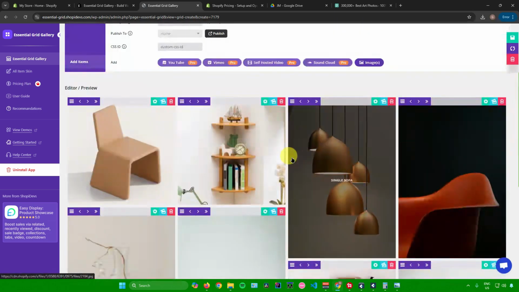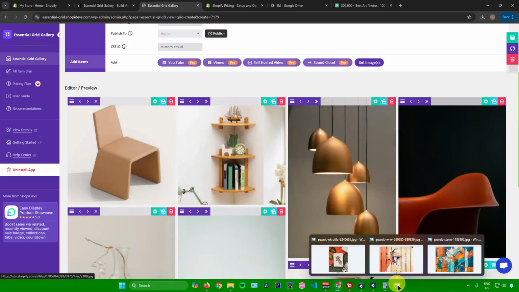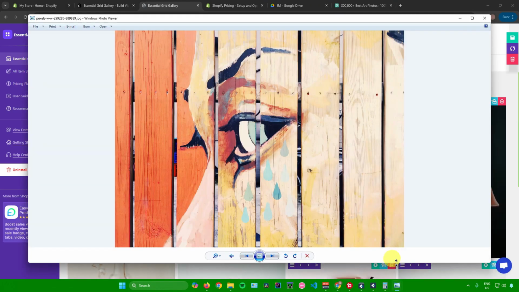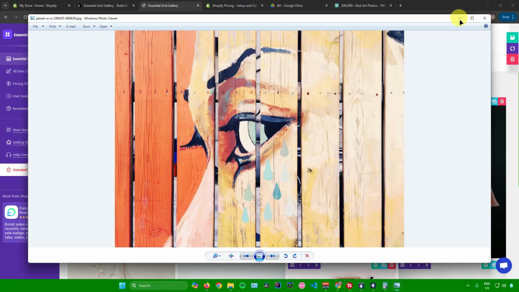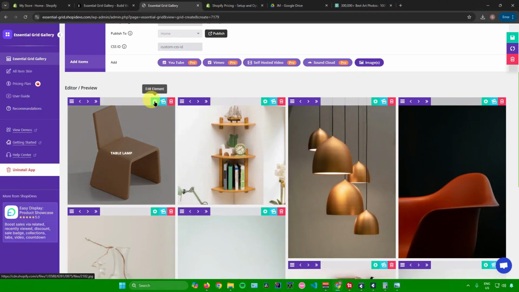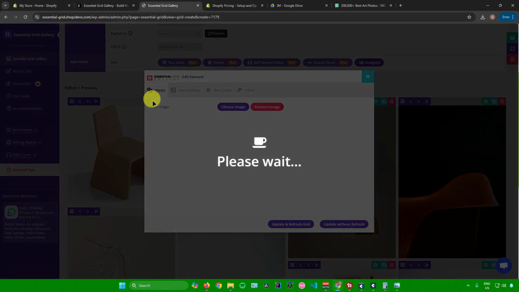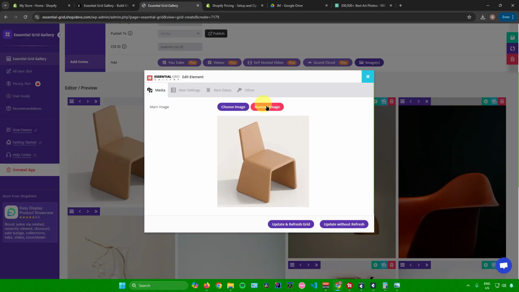And then after that, we'll be redirected here in the editor. So what we can do is replace images right here. As an example, I'll be using these art images right here. These are just stock images that are free to use. So let's just add our photo. To do that, just click on this edit element right here. And after that, we can remove this image. So I'll just remove it.